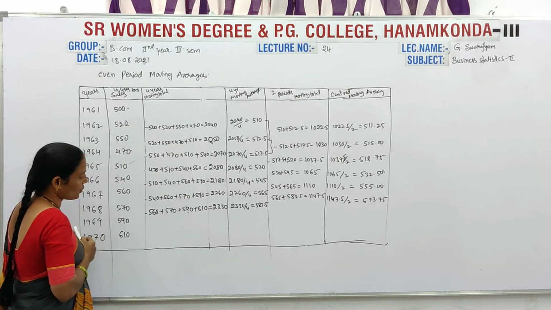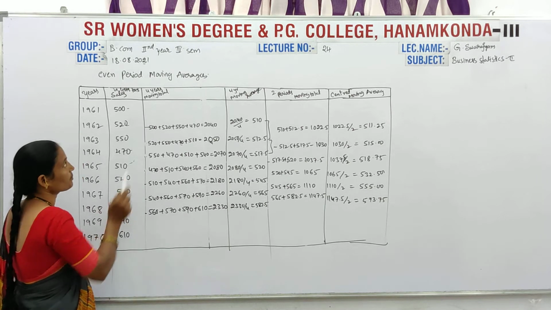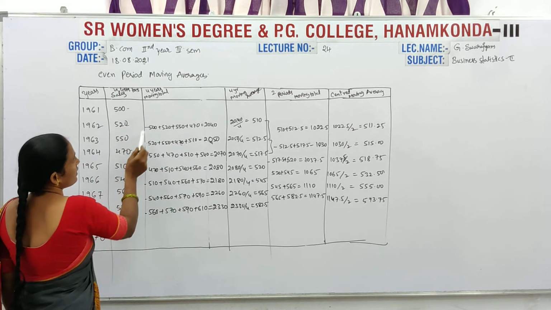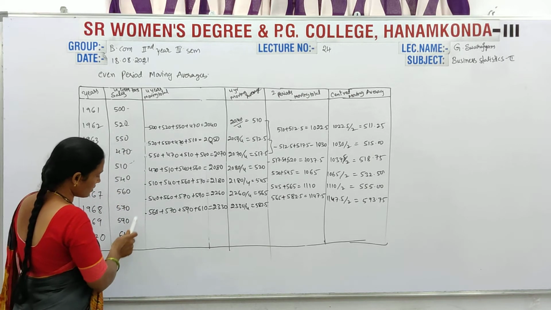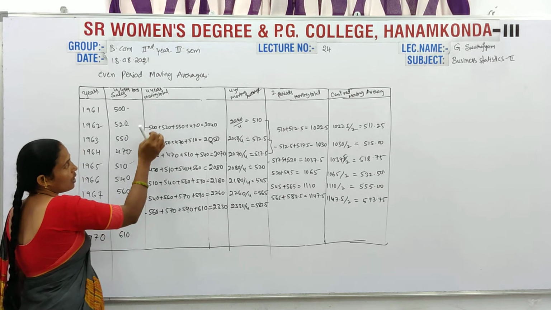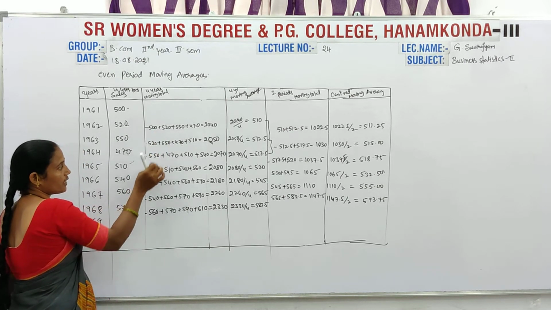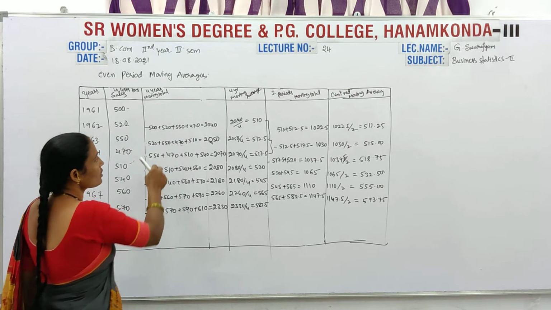The last set of 4 years, 1967 to 1970, is the last set. The first set is right here, 2 years in the middle. Okay, the last set, last 2 years in the middle, we get the last set. So how many sets are there? 1, 2, 3, 4, 5, 6, 7. So we have taken 7 sets in total.